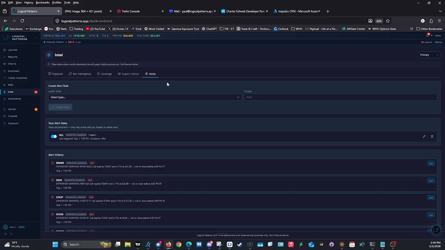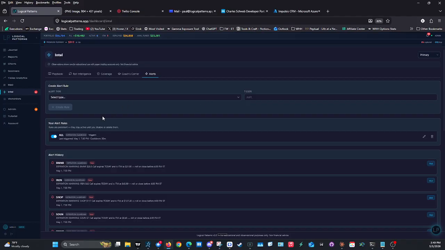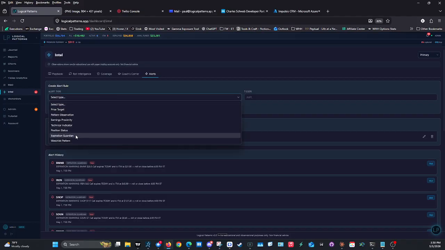A desktop alert is cute, but if you're not at the computer, guess what? You're not going to know. So I wouldn't sign up for it yet. I would strongly consider it once it gets approved by the text message company, which I'm hoping is next week at some point. Either way, I'll announce it in the group. But anyway, that's alerts, and there's all kinds of alerts. There's basically Expiration Guardian. That's the one I'm talking about.